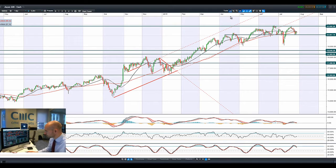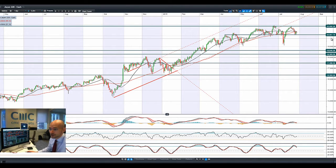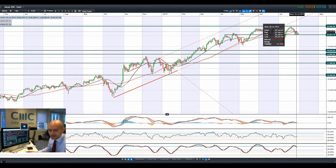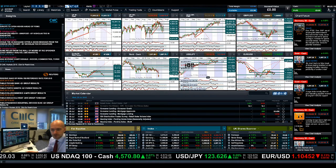So dollar yen's at 123.62. We had a decent bounce yesterday, almost a bullish engulfing pattern. Looks to be those dual moving averages are providing a little bit of short-term resistance. As ever for Japan 25, potential support is at 20,087 with 28,68 in the longer term potential resistance. Now, I wouldn't be that massively surprised if we began to see a little bit of dollar strength creep in as we get towards the FOMC, as traders begin to take bullish bets that it will be positive, but obviously they don't know until it comes out. Certainly 20,087 looks to be a decent potential support level to be aware of.